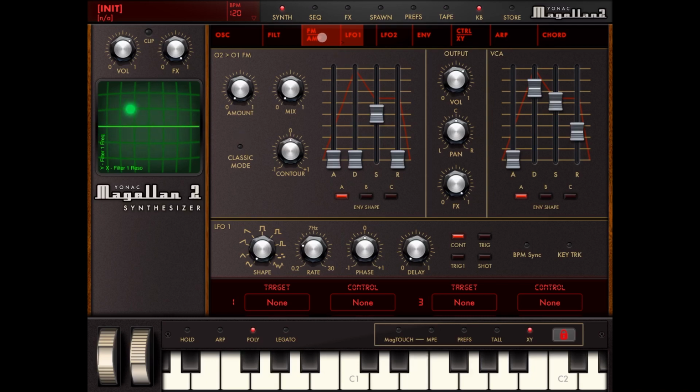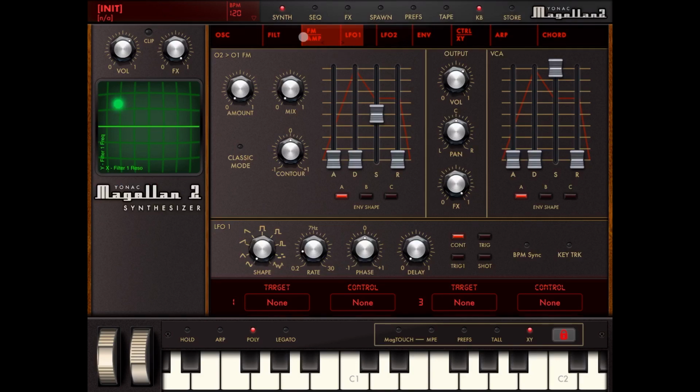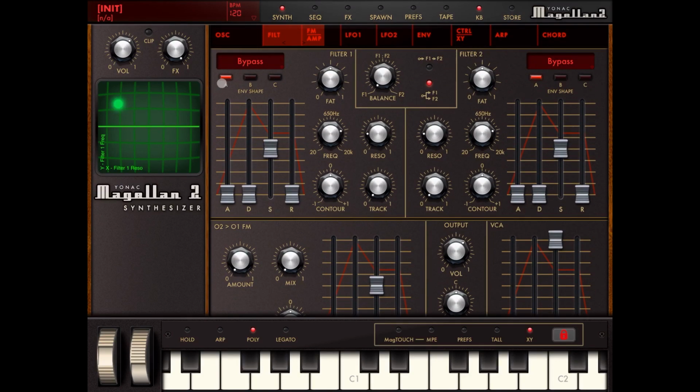Actually let me tell you what, let's initialize it so you can hear better the difference without changing all the different parameters. Let's apply a low pass filter and reduce a bit the frequency. As you can hear, as I'm moving up, the frequency is changing. And also the resonance horizontally.